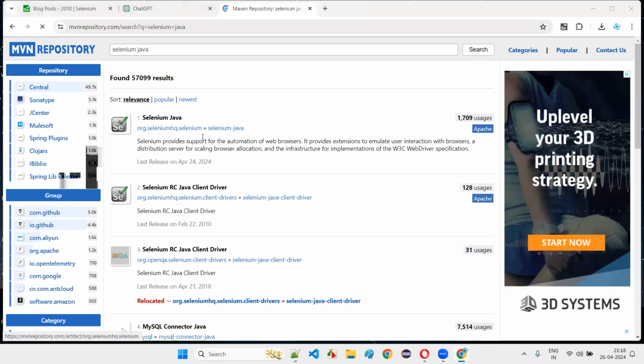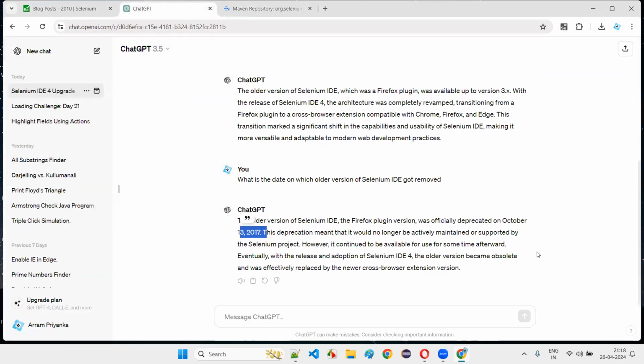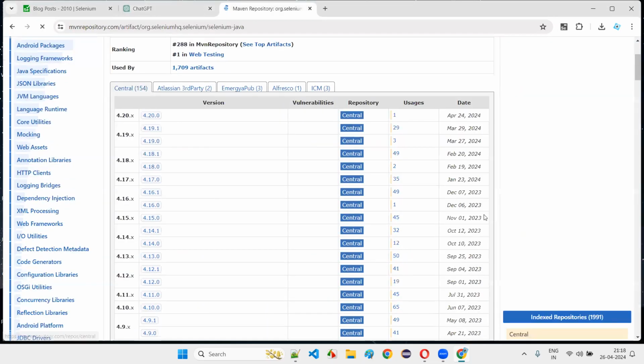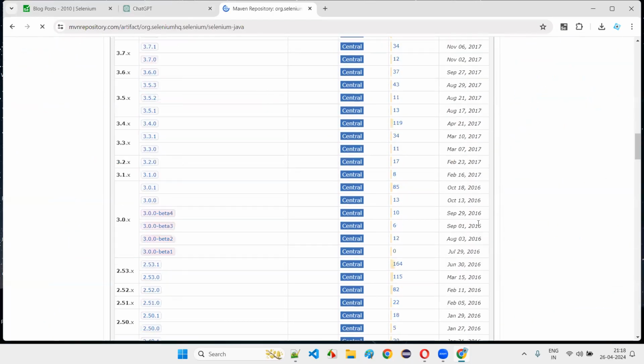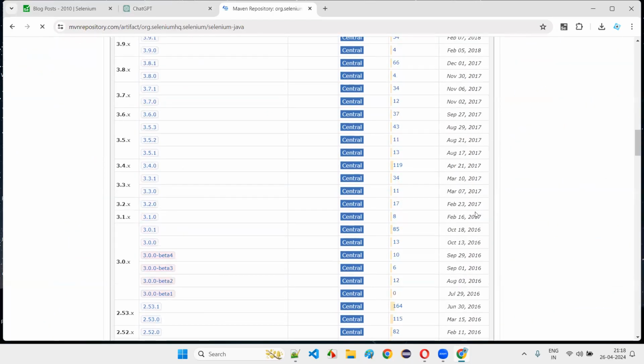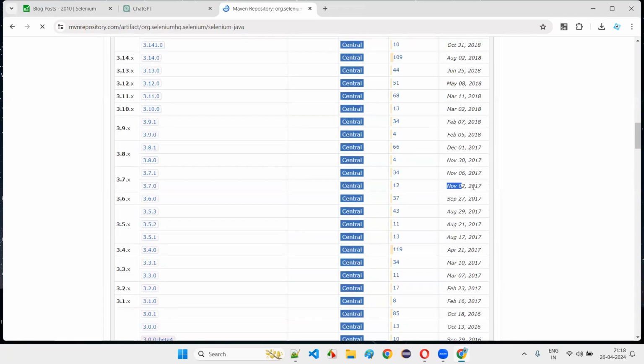Just go here and see on which date it got deprecated. October 13, 2017, right? Go to 2017 here, somewhere here. October 13, 2017, August, September. Maybe it was there up to 3.6.0, 3 point some X version.